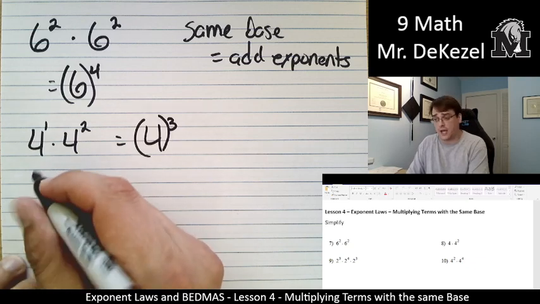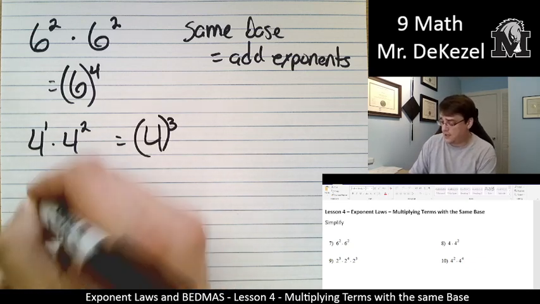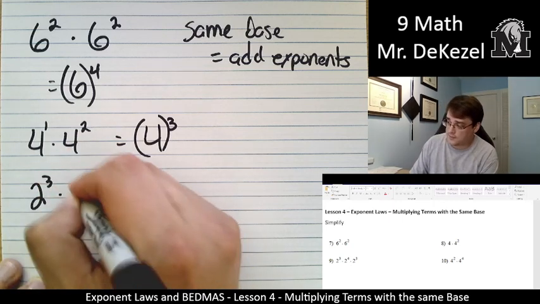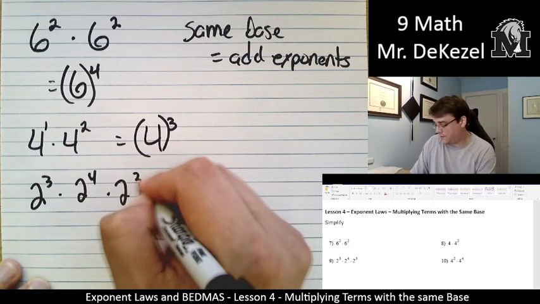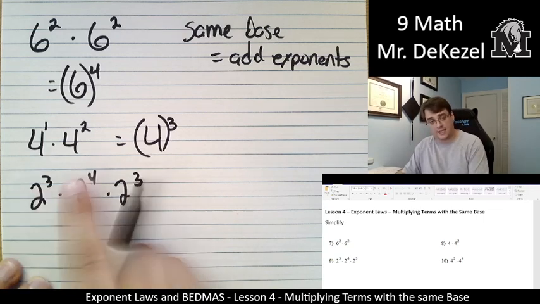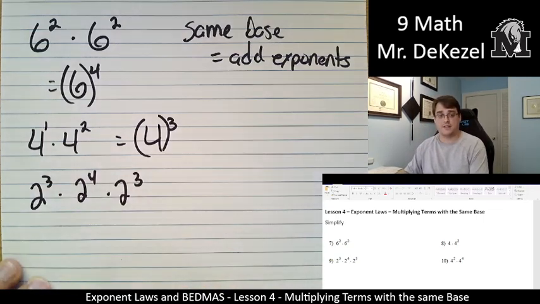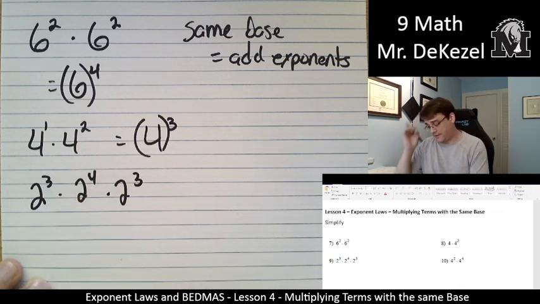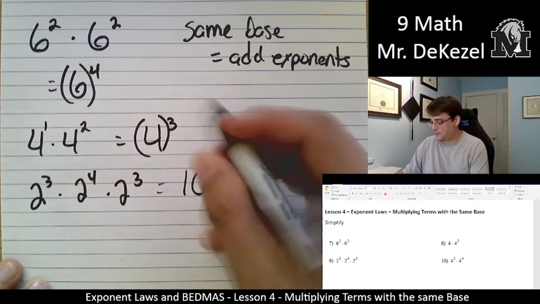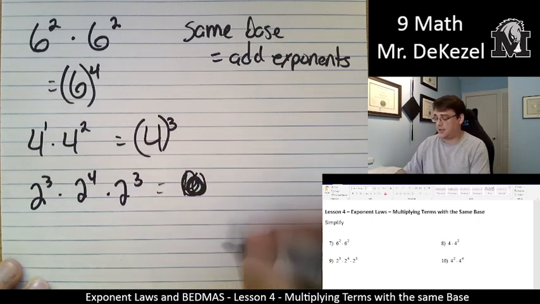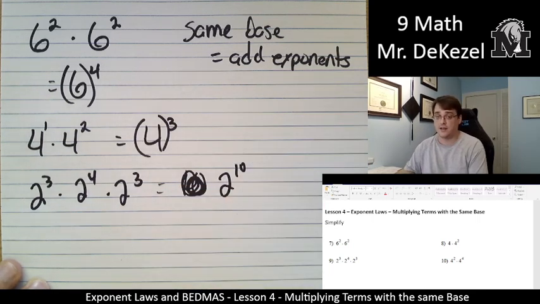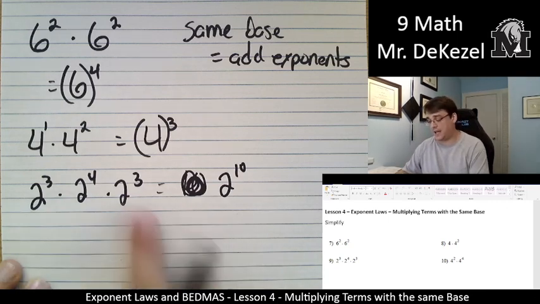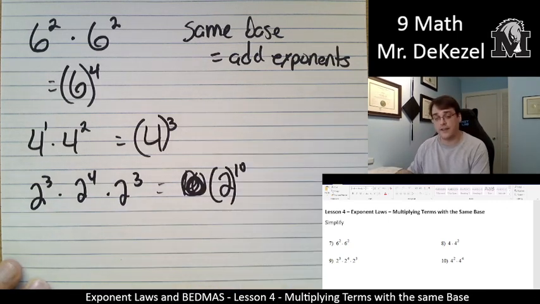We're going to go to the next one, where we have three terms, and that's okay. We can multiply these all by each other, as long as they have the same base. 2 to the power of 3 times 2 to the power of 4 times 2 to the power of 3. We are simply adding the exponents, because they have the same base, so they're multiplied by each other. 3 plus 4 is 7, plus 3 is 10, so it's not 10, it's 2 to the power of 10. Don't make the same mistake that I just made, it's 2 to the power of 10. We add the exponents and we write it in that way.